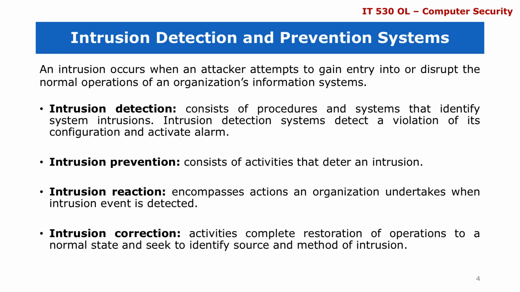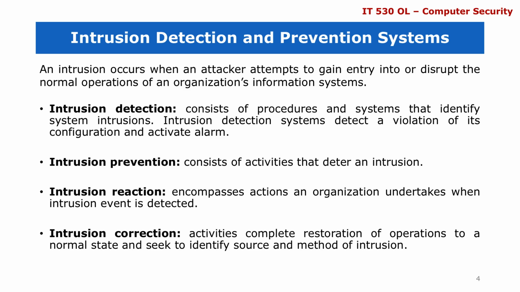And as you can see, intrusion detection consists of procedures and systems that identify system intrusions. These are tools that are in place with the primary function of just identifying intrusions. They do not prevent, but rather they just identify and send some sort of alert or notification to let the administrator know that some sort of intrusion is happening or is undergoing, or maybe a system is under attack.